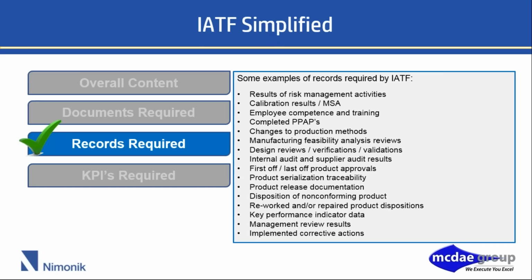The records that are required, some examples. Again, your eyes can peruse this list. Obviously, you can see there's not 43 bullets there, but risk management activities are some new records that are required. This is not necessarily the PFMEAs and the DFMEAs. This is the actions to address risks and opportunities to the business, the issues, the interested parties, some of the more business risks that a company faces, not necessarily the product design and production risks. Employee competence and training: there's a lot more robustness around employee awareness. Changes to production methods: there are some new records required there. Feel free to peruse the list with your eyes. Obviously, it's not the exhaustive list, but at the end of the day, there are 43 records required for an IATF 16949 quality management system.